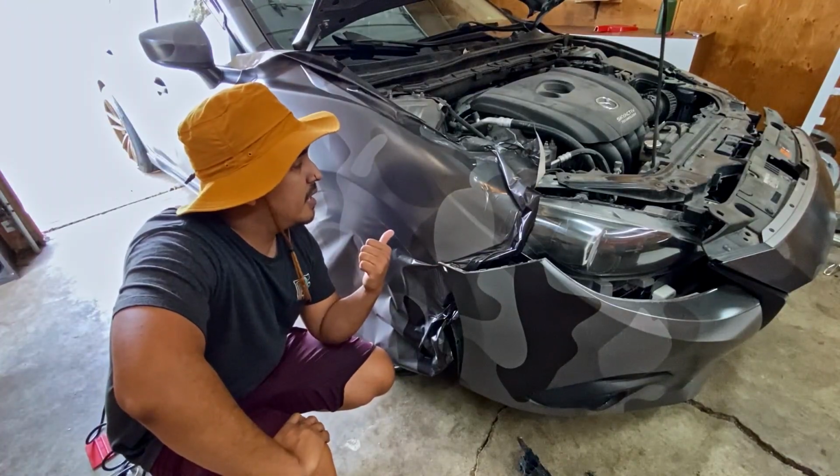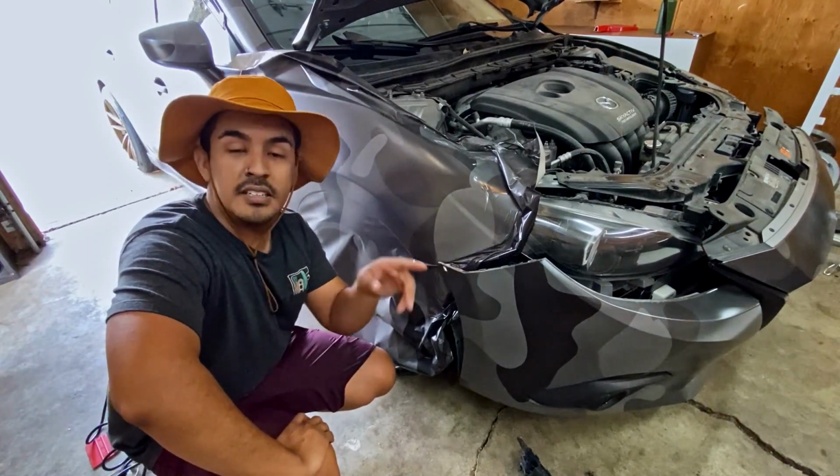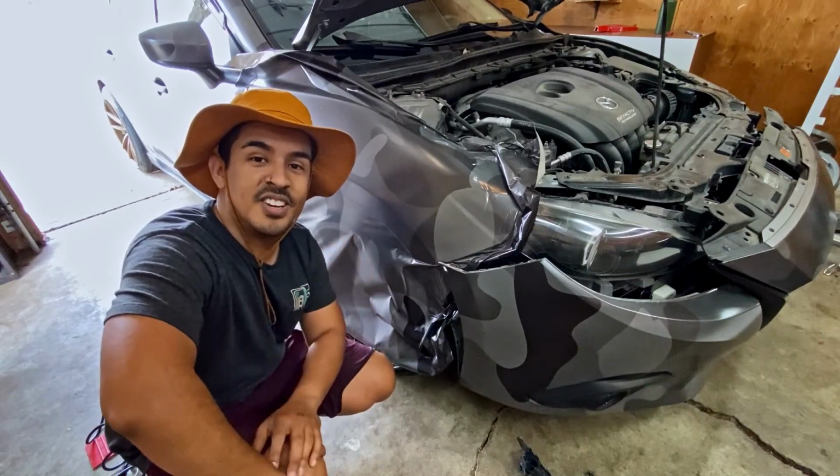So we managed to get it on and we're almost done. We just need to cut up the edges here, tuck them in, and we should be good. So thanks for hanging in there.